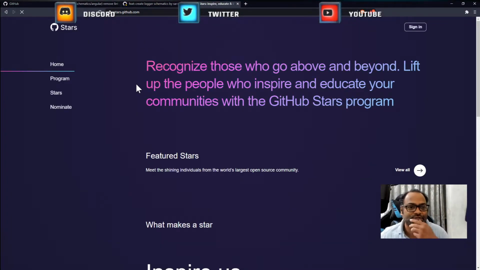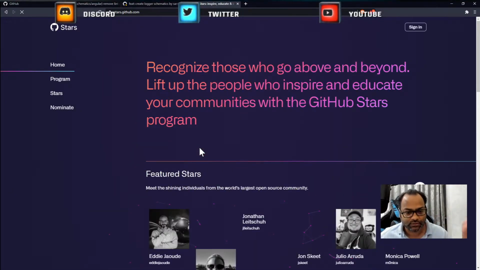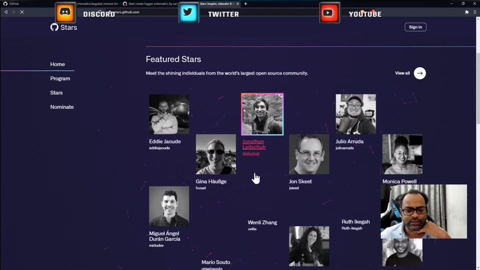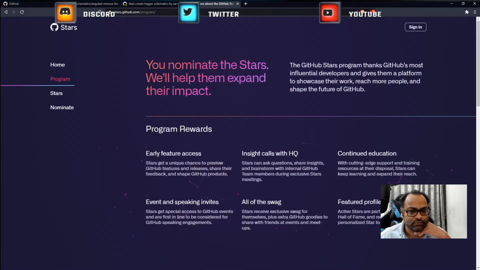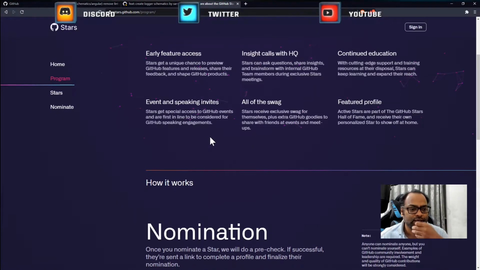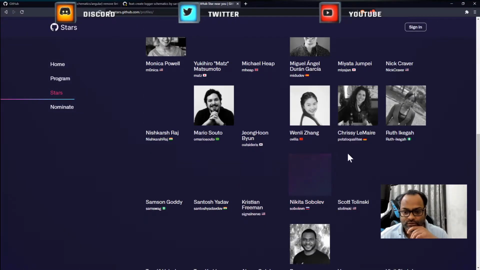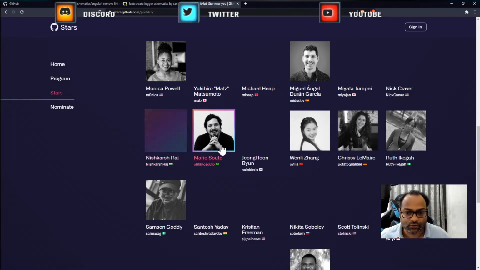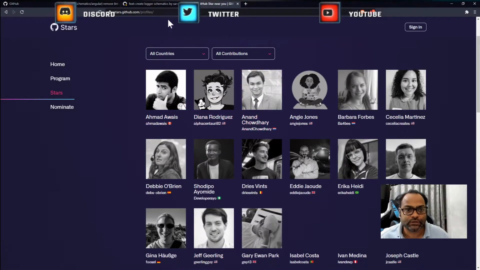So you can go to stars.github.com, and anyone who is doing community work, doing open source and creating content, helping the community, you can actually go ahead and nominate them as well via this program. So we have around 40 GitHub Stars across the world right now, and probably you can see it here. So all the stars who were recently nominated are here, and yep, that's what you can do.